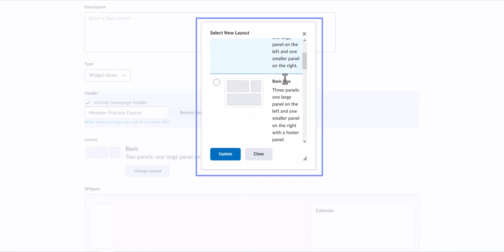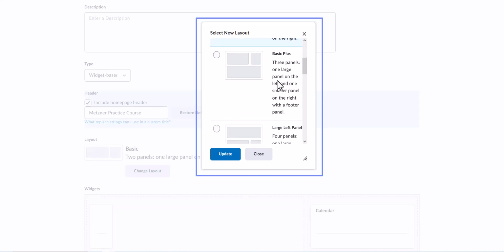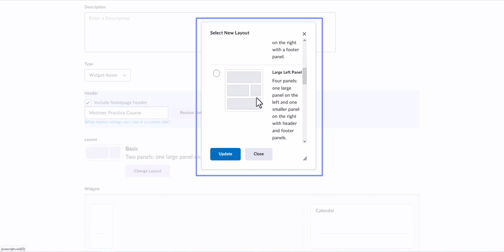We can do Basic Plus, which has three panels. There's a large one across the bottom, a larger one on the left, and a smaller one on the right. We can do a large left panel, which has a large panel on the left and a smaller panel on the right.